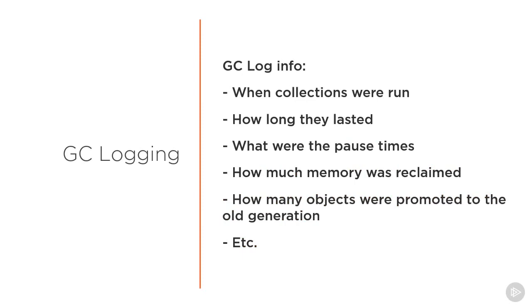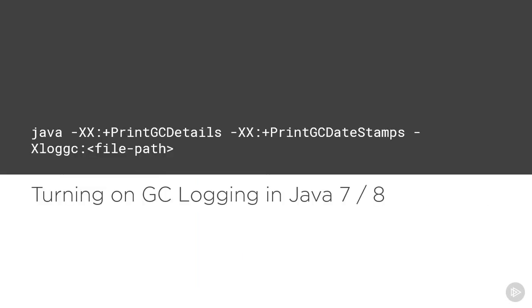To produce the log, you need to pass a flag to tell the JVM what to print and where to print it to. In Java 7 and 8, the relevant flags are the PrintGCDetails flag, which tells the JVM to print statistics on GC events and how much memory is reclaimed by garbage collection, the PrintGCDateStamps flag, which tells the JVM to print the absolute timestamp in the log statement instead of relative time, and the Xloggc flag, which gives a path to a file that the log will be written to. If the file path is not given, then the log will be written to standard out.